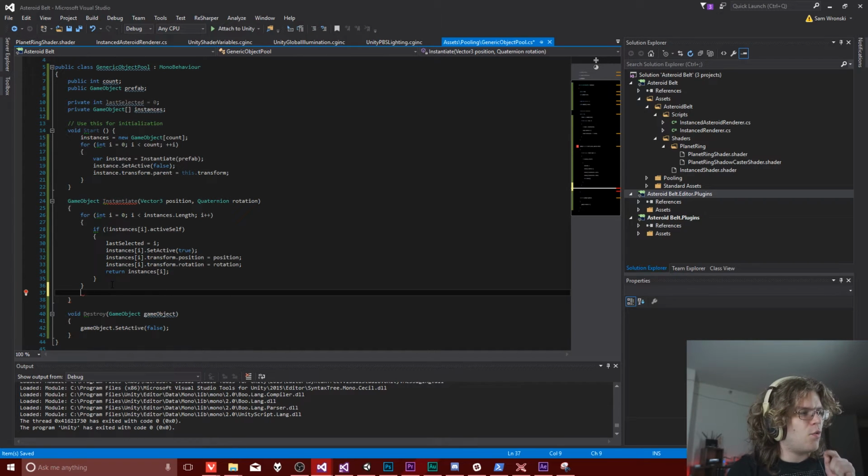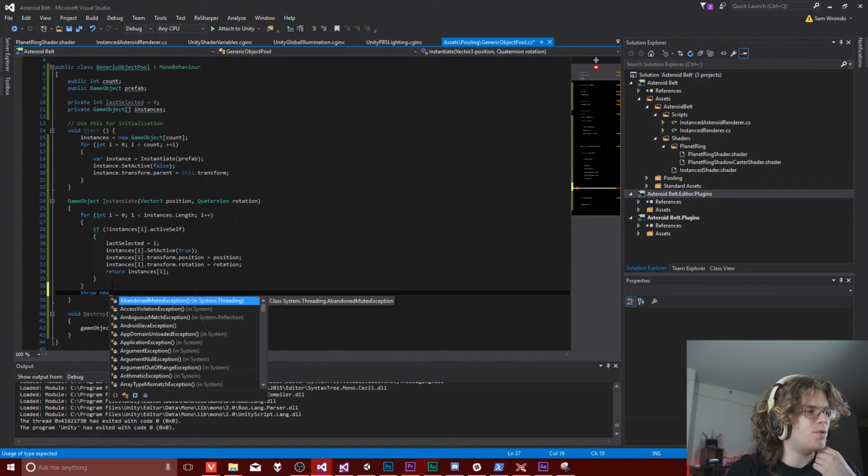And then one thing we do need to do is it's possible that all of the objects in the pool may have been used. So we could throw a new exception, or we could do really bad stuff. Like we could actually instantiate another copy, but if we do that, everything's going to break. So I'm not sure that's a good idea.